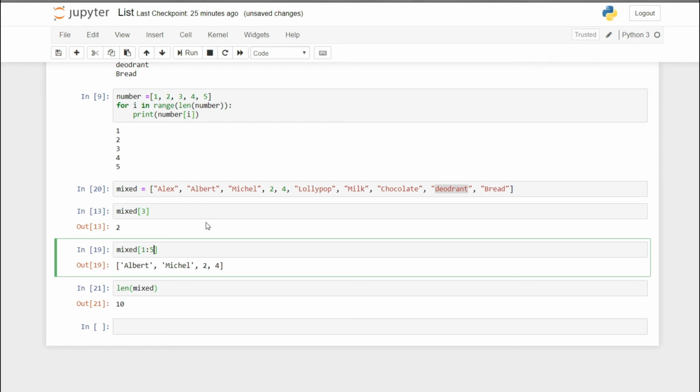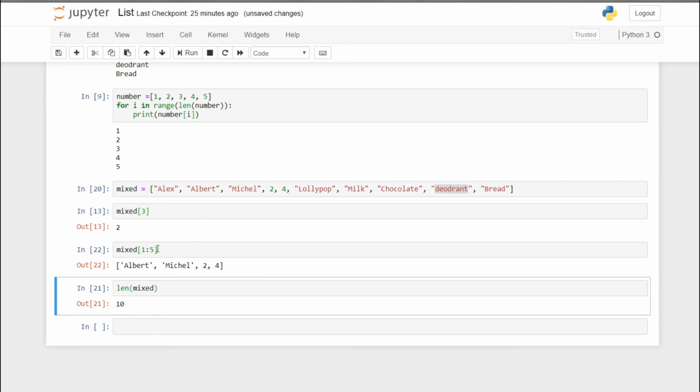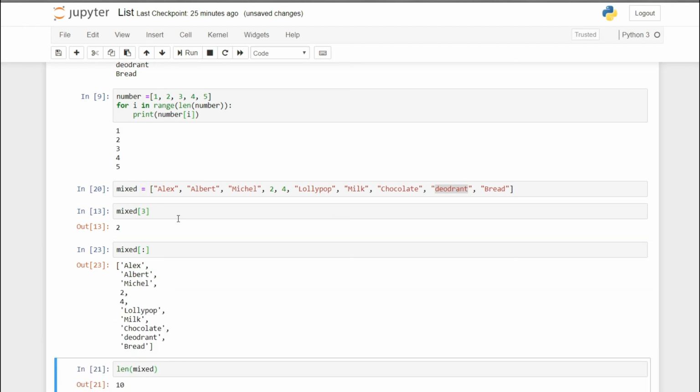If I remove this and run this code, you can see it printed all the items, right? So if I add another slicing and write over here 1 and run this cell, you can see nothing changed because by default the last slicing is 1.